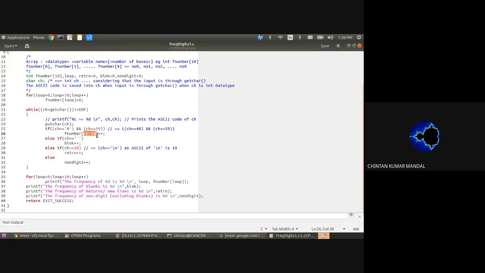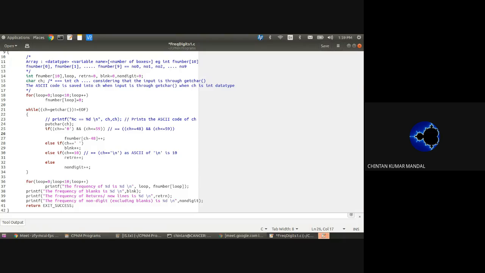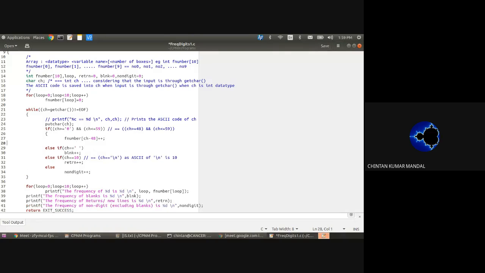Now in this line 26, what is actually happening? This is ch. ch is basically 49. Current number ch is 1. It evaluates this expression, so 49. Okay, I can actually write it something like this also. If I do this, it might become much easier for you to understand.